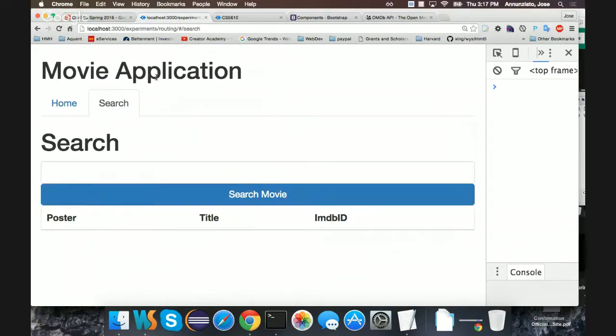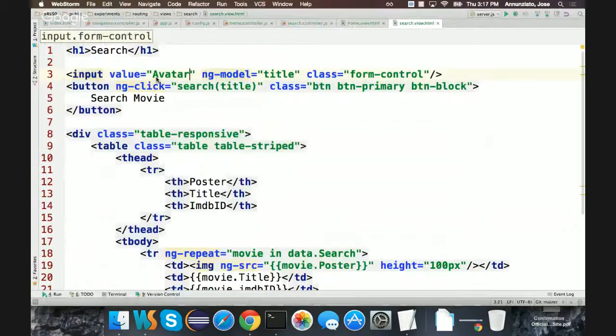What's going on? Well, the reason it doesn't work is that this input field has this low-level value in the HTML, but then it has this higher-level variable from where it's supposed to grab the value, right? From the controller. It goes to the controller and says, controller, do you have a value for the title variable? At first it's blank, so it overrides whatever value I might have added by hand.